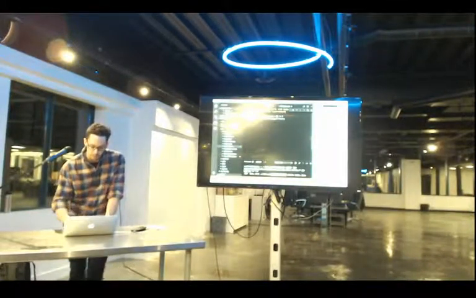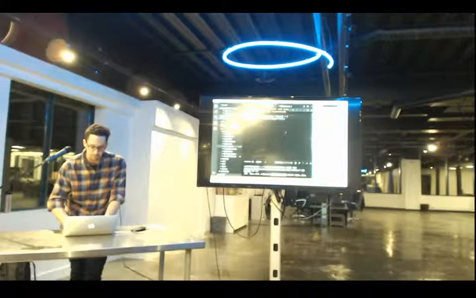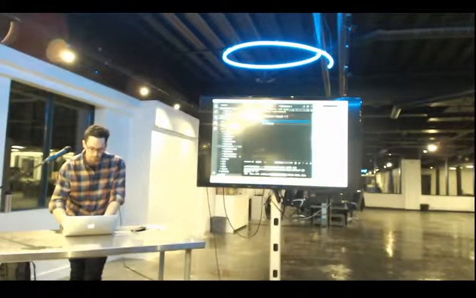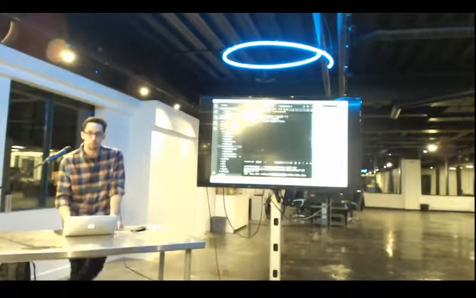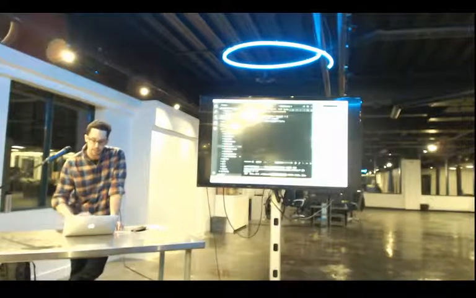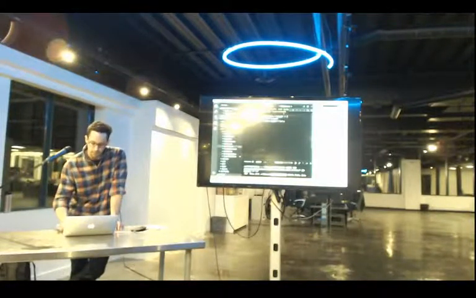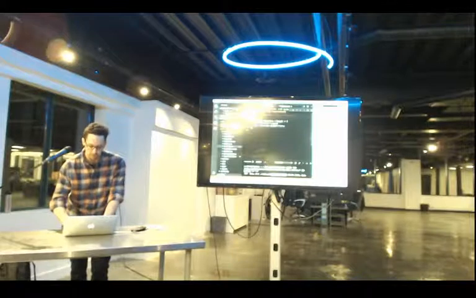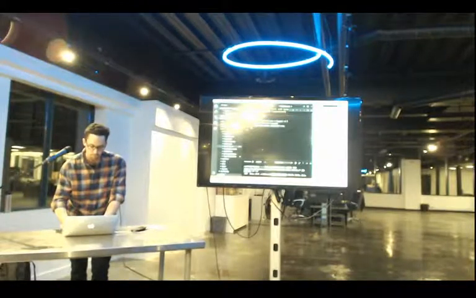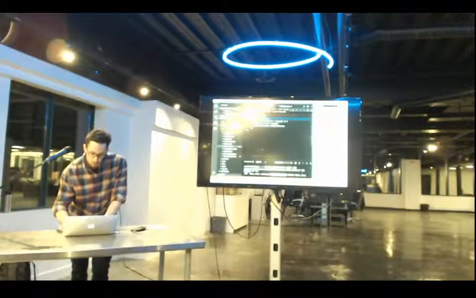If I had some props that I was passing to this component, and I expected the list items to be present in those props, previously I could have used the prop types from React if I wanted to do that. But a really nice way of doing it with TypeScript is you can simply define an interface. Interface props.